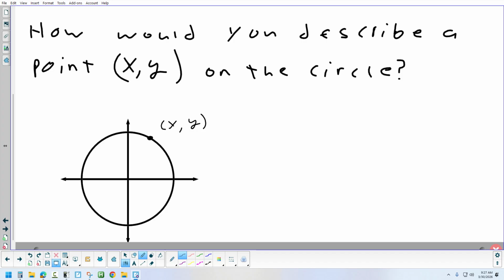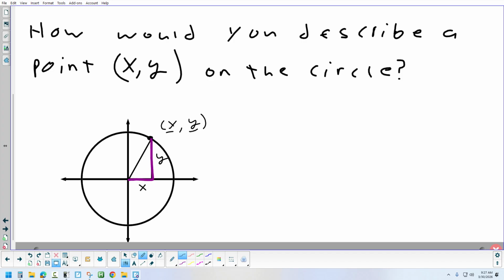If I wanted to find the coordinates of that point, what shape would I try to create here? Yeah, a triangle, right? I would draw in a hypotenuse, and then draw in the two legs, base, height. This is your x value. This is your y value. If you could tell me the length of the base of the triangle and the height of the triangle, then you've just told me the coordinates of this point.